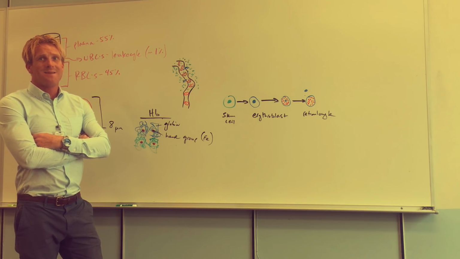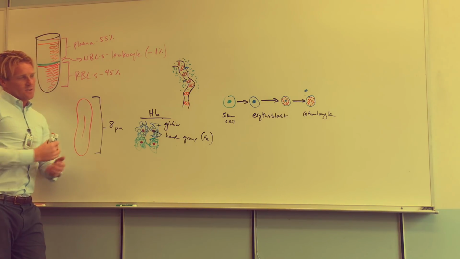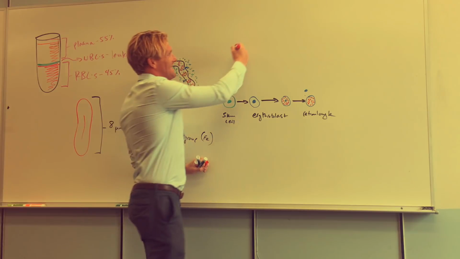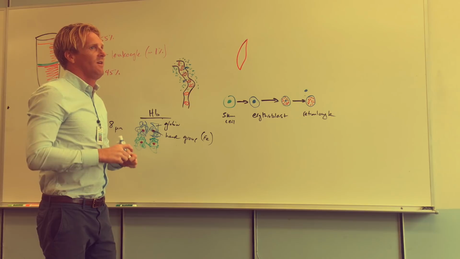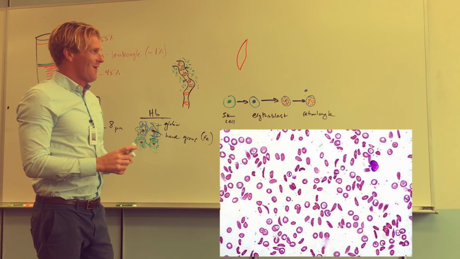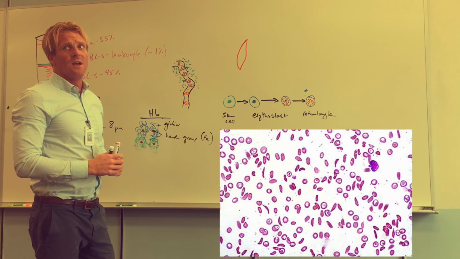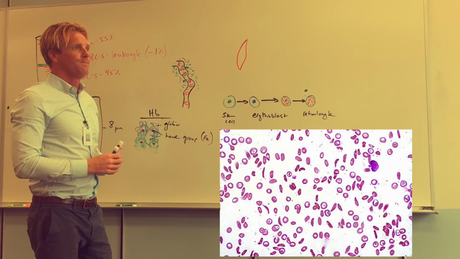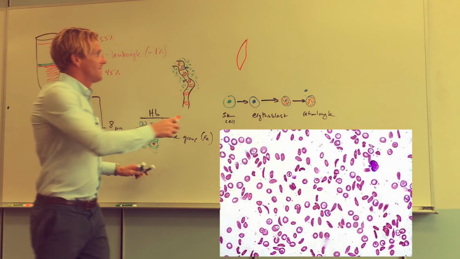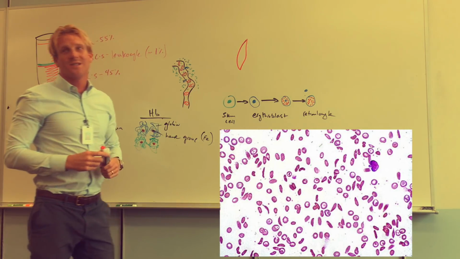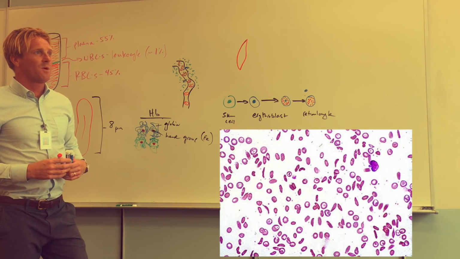All right. And there's one more condition I'd like to mention, that's called sickle cell anemia. Sickle cell anemia is a mutation in one amino acid that encodes for hemoglobin, and that causes the red blood cells to assume a sickle, almost banana-like shape. These sickle cells aren't nearly as pliable, and they often get caught in tiny capillaries, causing a bunch of microclots. They also aren't nearly as efficient at carrying oxygen, so this is a major disadvantage for someone who has sickle cell anemia.